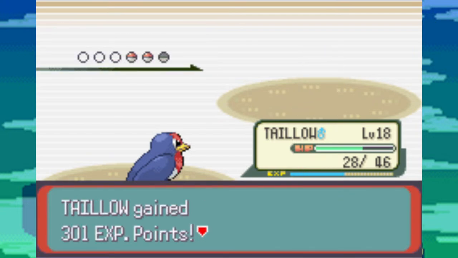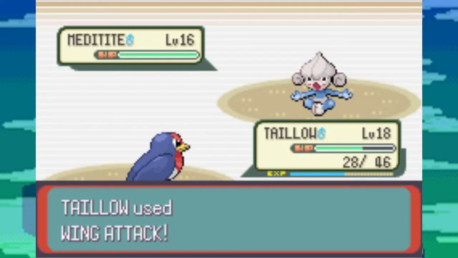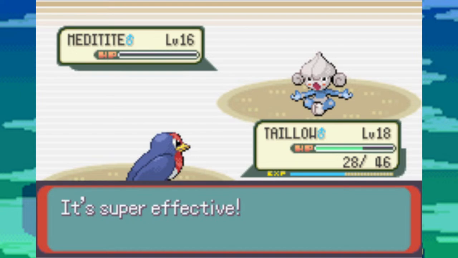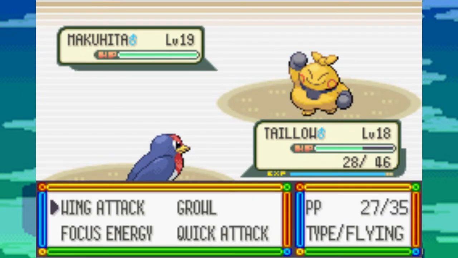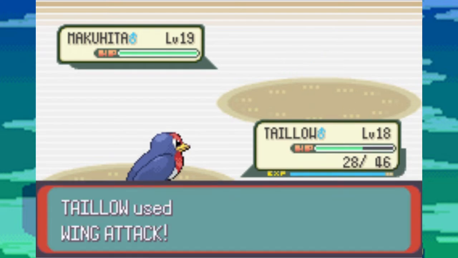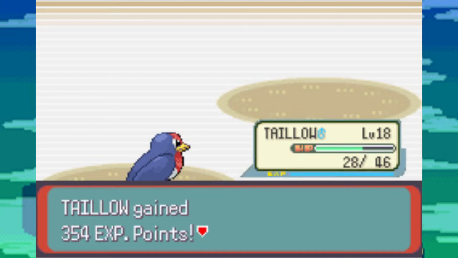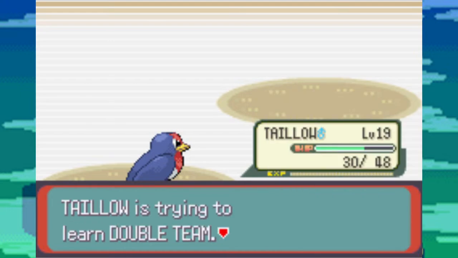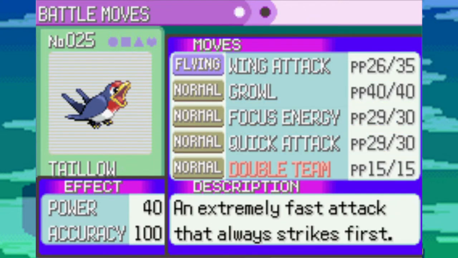And the reason we just want to keep the Taillow alive is because we already used Focus Energy. So now that we got the Focus Energy ready for the fight, that's gonna make sure we get the critical hit here on Makuhita, because you really do want to get a critical hit on the Makuhita. So there, it happened, perfect. That's usually what happens, and maybe there's a heightened chance of you getting a critical hit on a Makuhita. Maybe they planned it that way.